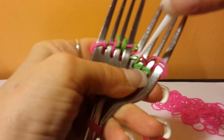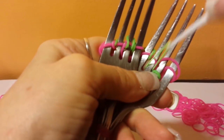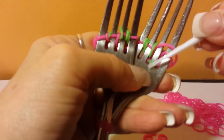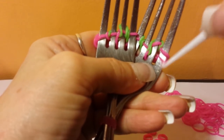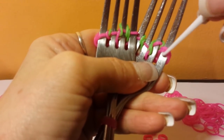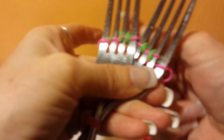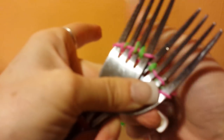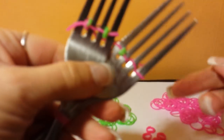This one I have a harder time showing you because this is generally not how I hold it when I'm doing it. I hold it closer to me, so it's kind of awkward to hold the two forks out in front of the video camera the way I'm doing it. I think you'll get the idea when you start doing this. It's easier to hold it up tight closer to you. Okay, pull it in the back again.